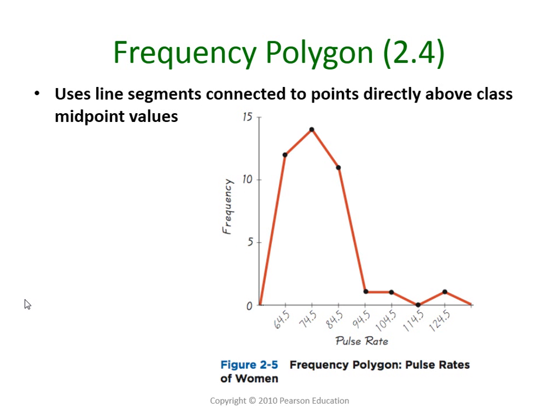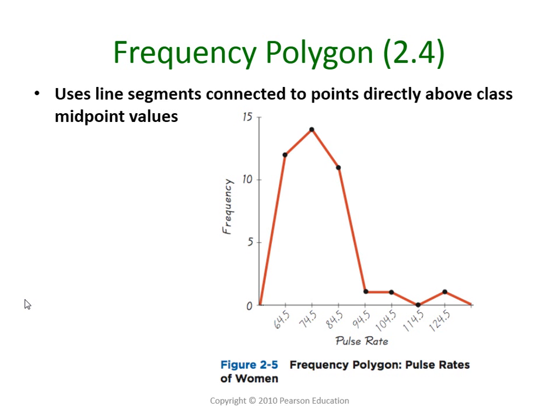So if we were looking at this one, also notice that when you do these, they always go back to your axes. So if you're talking about a frequency polygon, everybody's included. You're not going to make a histogram and just leave off a few because you didn't like their values. All of them need to be included in there, so we couldn't have ignored our 35-year-old in our ages that we were just looking at. We'd have to include all of them.